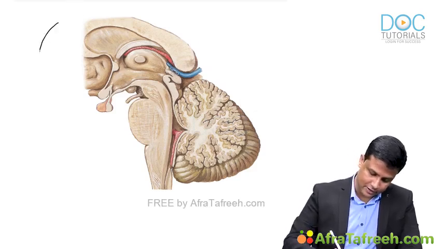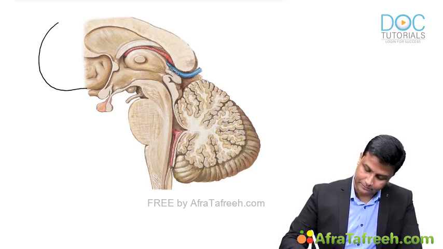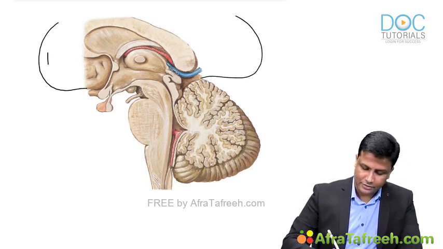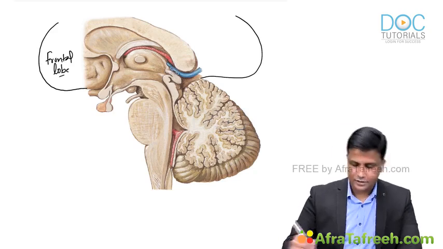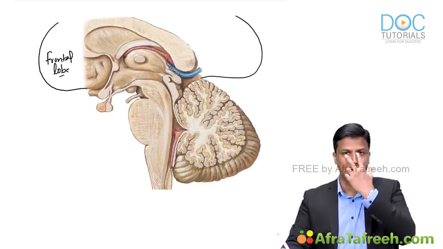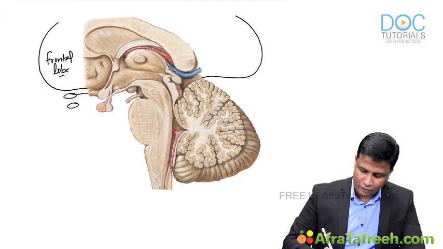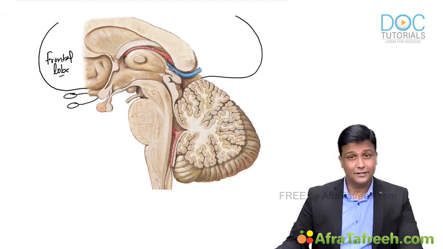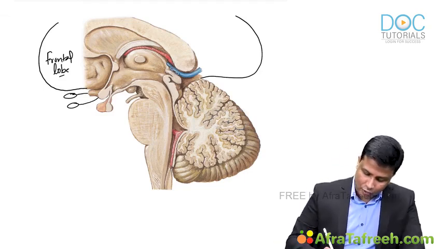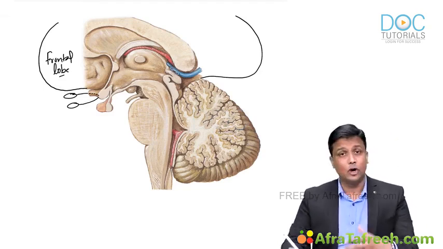For example, if this one will be the cerebral hemisphere here, and in the cerebral hemisphere, this will be the frontal lobe. We all know here, just below the frontal lobe, guys, is your eyeball. So try to correlate all the structures here, guys. So these are the eyeballs, and from the eyeballs, you'll be having your optic nerve on either side. And these optic nerves will cross here, and this crossing will be known as the optic chiasm.